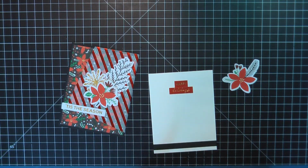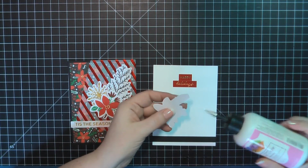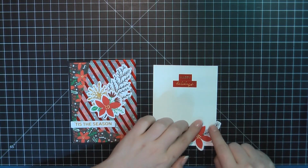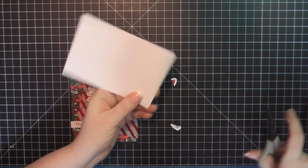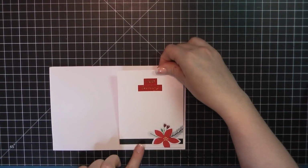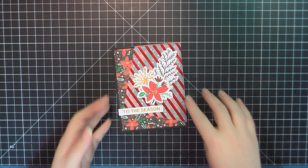Trim off that excess, and then use some art glitter glue to press this last little cluster into place. Again, trimming off that excess. I'll add some ATG to the back and place that on the inside of my card base. And that will complete card 22.